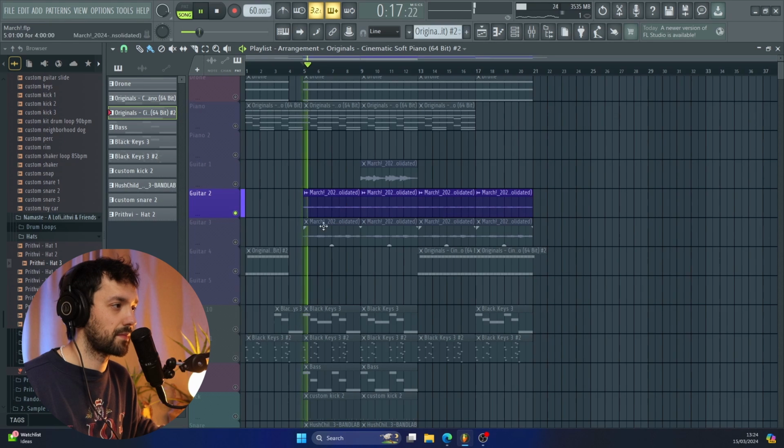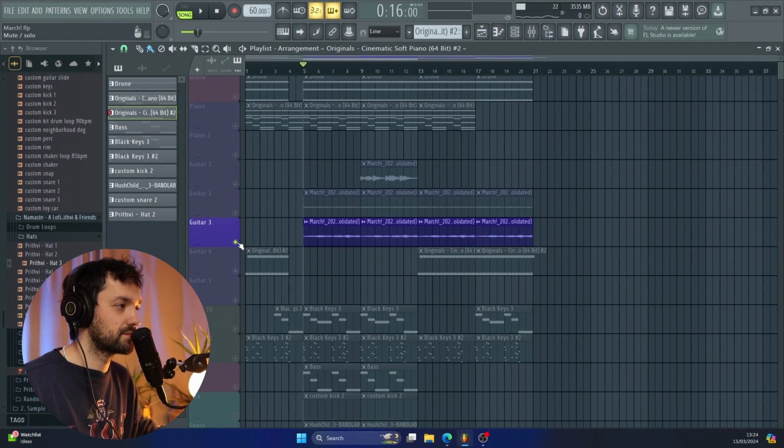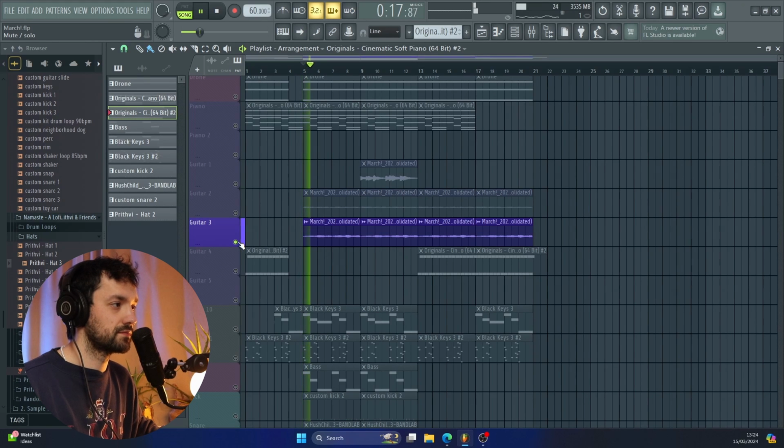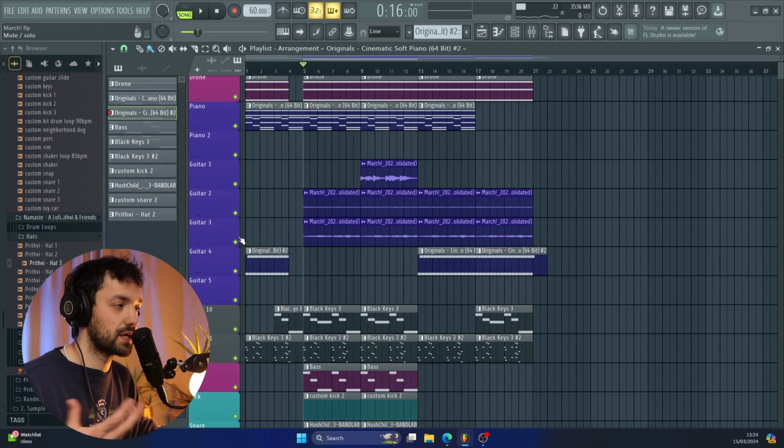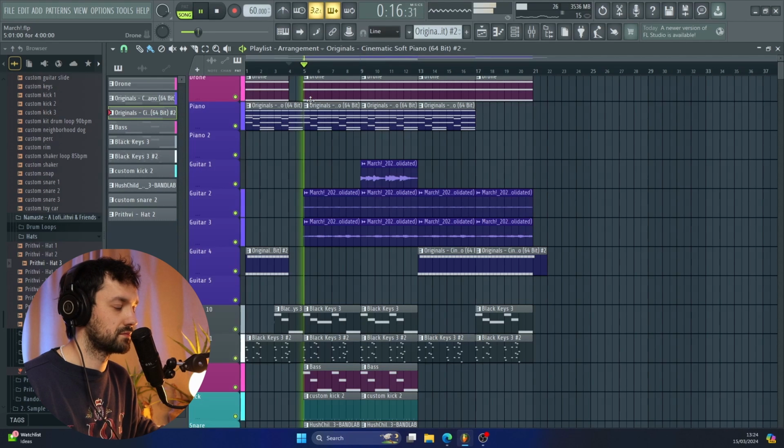And from there, I actually really liked the way this was sounding, and I thought, why not try and add a little bit of guitar to add some more textures. I recorded a couple of different guitar parts that just help to uplift the rest of the track. So we've got a really simple guitar arp here. And then another one. And then if we listen to those in the context of the whole track.